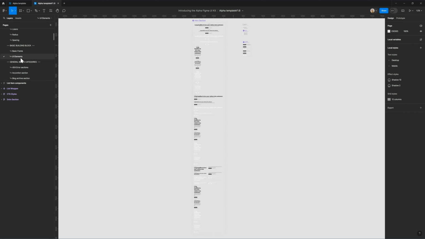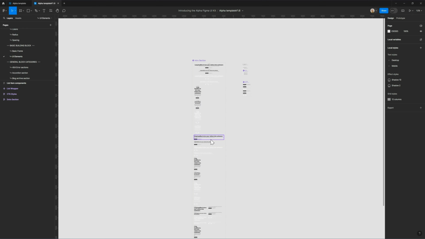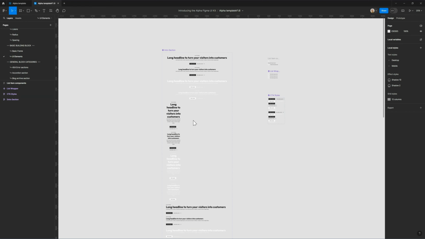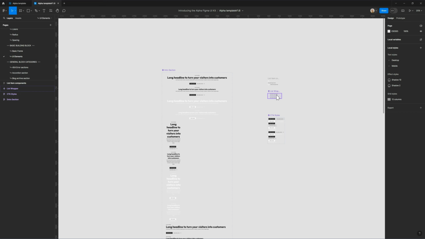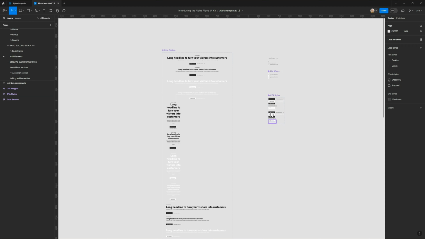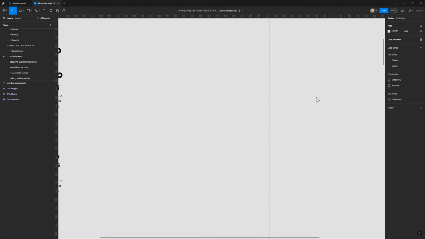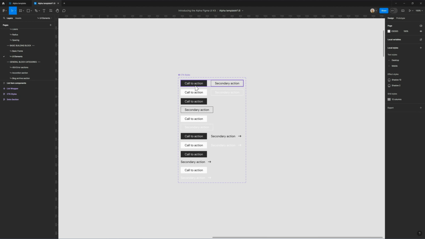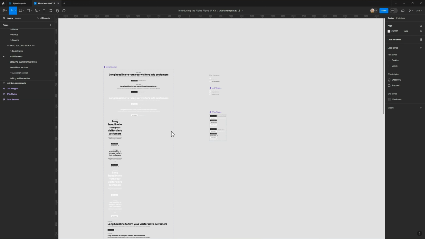We also have the UI elements. You can expect more UI elements in the future. For now, we just have basic intro sections, and we have a list component, and also we have button combos. As you can see, we have a primary with an outline, and we also have the light version, stacked version, also the light version, primary with a link, and then we also have the stacked version, etc., and the light versions. You can all find them here.